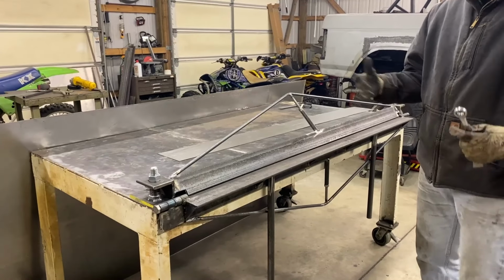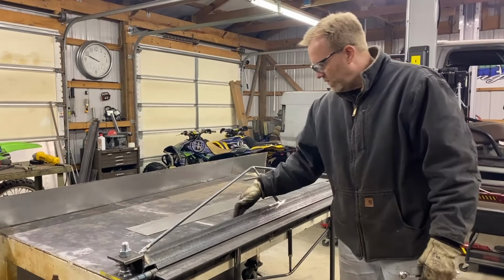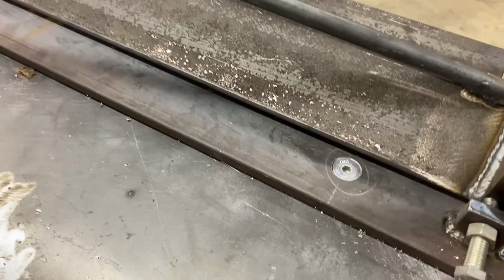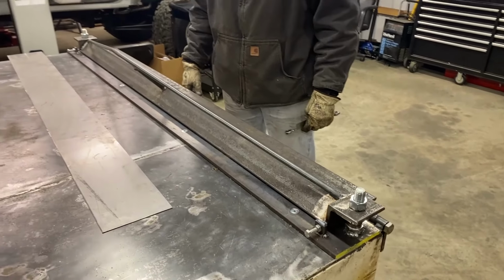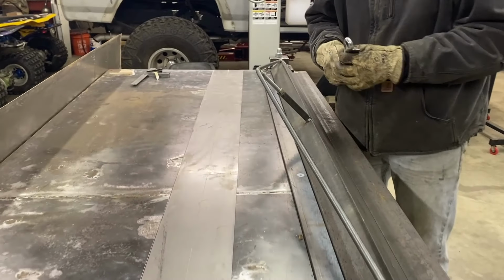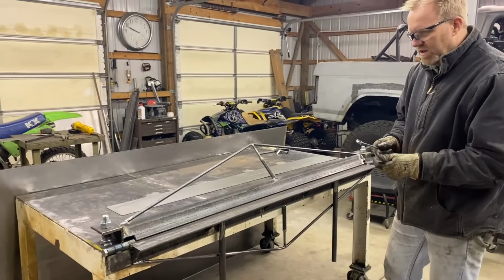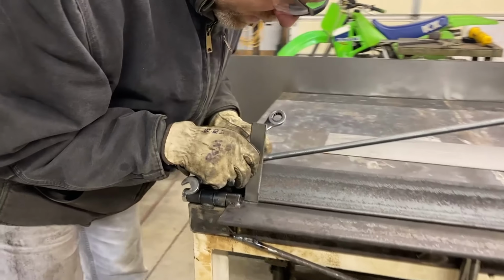We haven't painted it. We still need to paint it. It's a little cold out here in the east right now, but we got it anchored to the table with our flathead cap screw, socket cap screws in there. We got it eight bolts, 2, 4, 6, 8 bolted down. And we're going to give it a try. So we've got a piece cut right here, and it is 63 inches total width. So I'm going to go ahead and adjust this die here for the thickness of material.